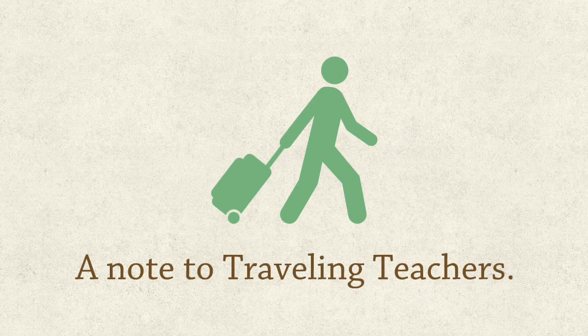This is a note to traveling teachers. I'm aware that many teachers don't have a single classroom, so the best they can do is rearrange seating each time they enter the next classroom. Having 2 or 3 students designated as volunteers to do this really helps. It's also possible to get other teachers who use the room, maybe their homeroom teachers, to cooperate in the process of making the room more inviting.